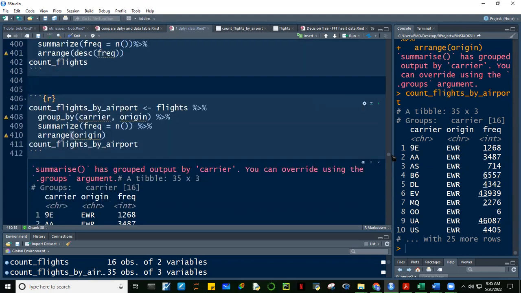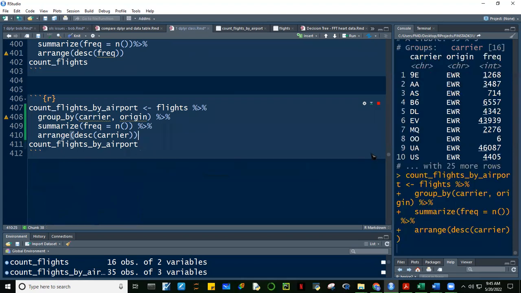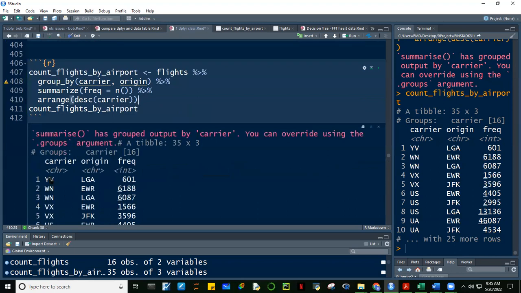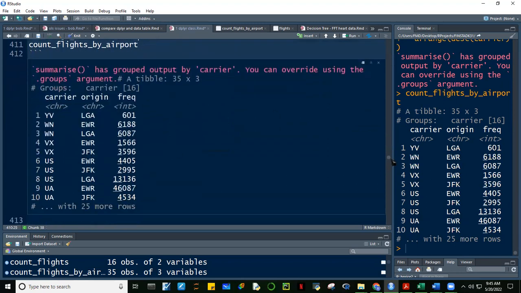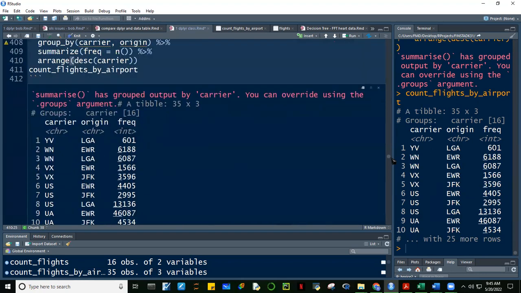Okay, or if you want, arrange by descending order by carrier. So ang basis ngayon guys, pag-arrange from Z to A yan kung may Z, no? By carrier. There. Nagsimula si Y, no? Tapos W and then V. Okay?